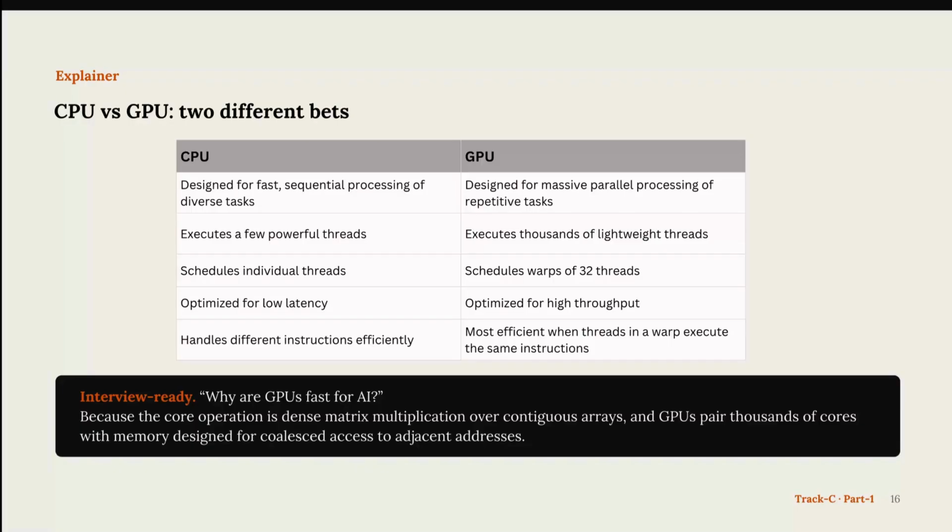But with GPUs, we learned in the last session that we need to do hundreds, thousands, millions of matrix multiplications in parallel, because LLMs are nothing but matrices of weights, and the input is an array of elements that need to be multiplied with the arrays of elements in the LLM's matrices, and the output is the token that we get. So we need to do at least thousands and thousands of matrix multiplications, and that's possible through parallel processing only. You can't do it sequentially. To handle such massive parallel or repetitive tasks, the GPU was built.